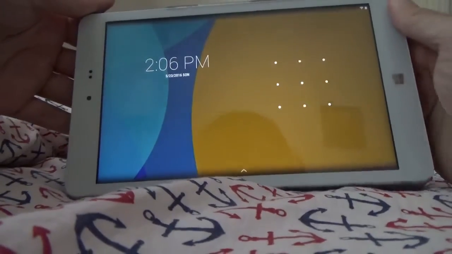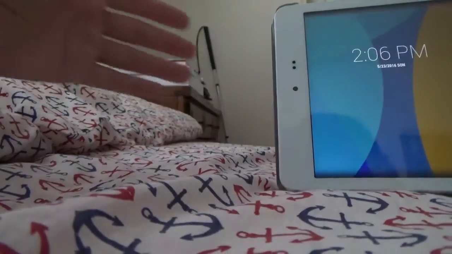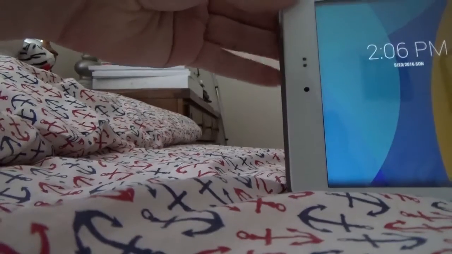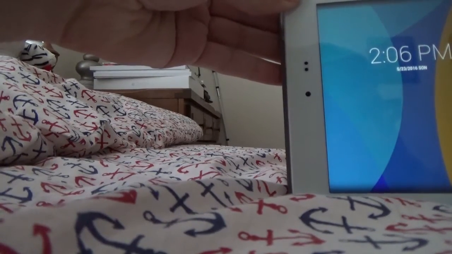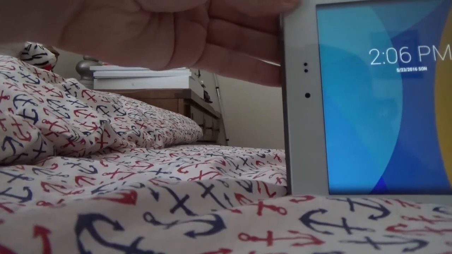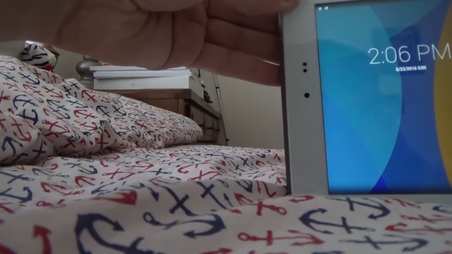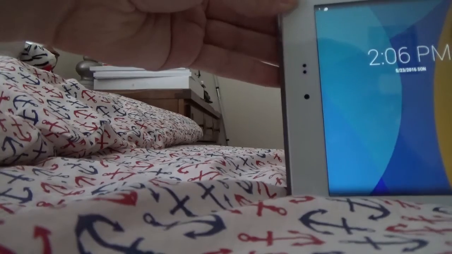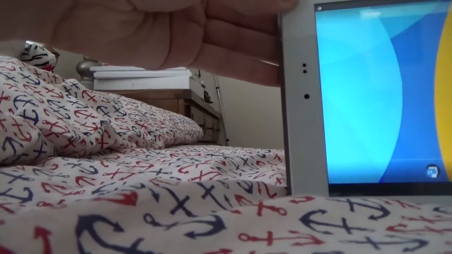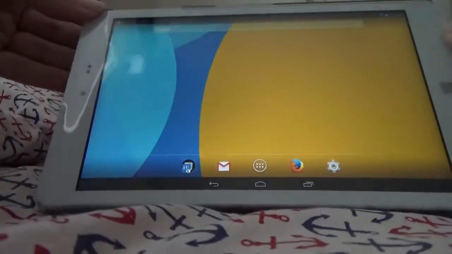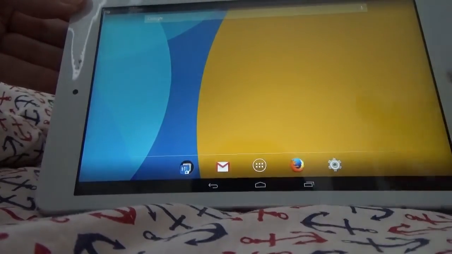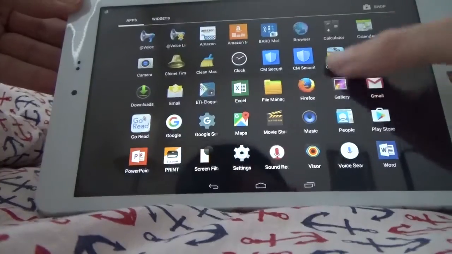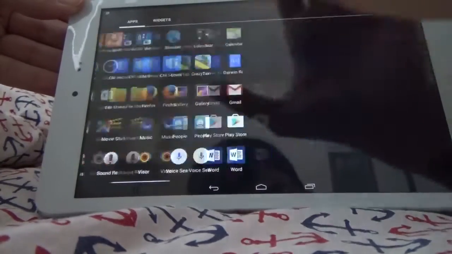Okay, so hang on while I input my unlock code. Whoops. There we go. So as you can see, it's pretty much stock Android. I mean, if you've seen one Android tablet, you've seen them all.